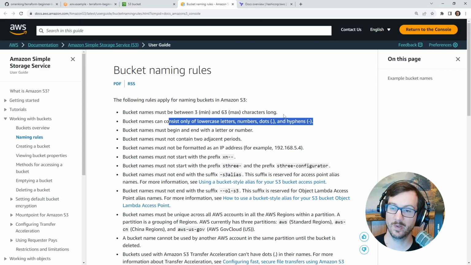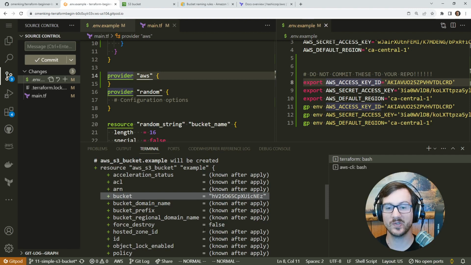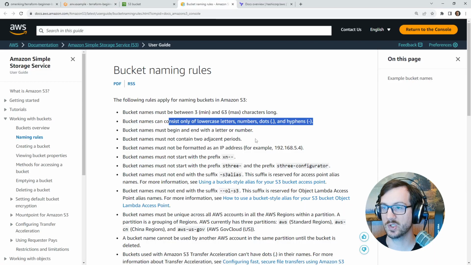Will it let us? I don't know, but we'll find out. What's interesting is the plan has no idea that this is an invalid name. All it knows is that it took a string, but it's not smart enough to know that this is possibly invalid. And so you have to understand that you can have a plan and it might fail if you don't fully understand the limitations or restrictions of it.